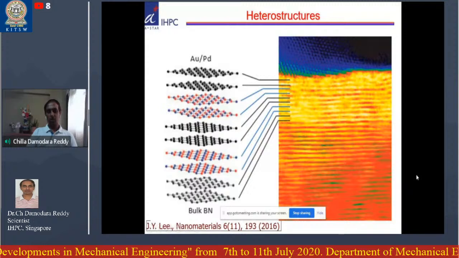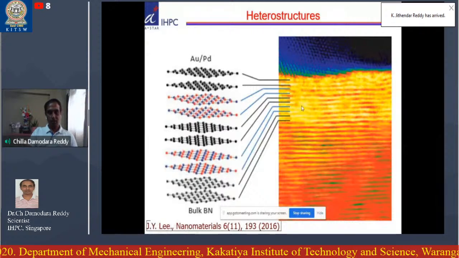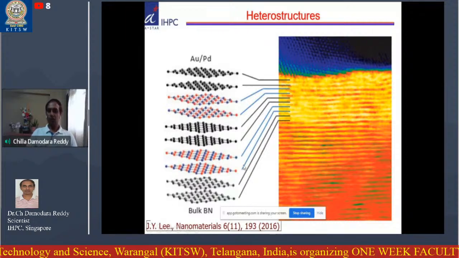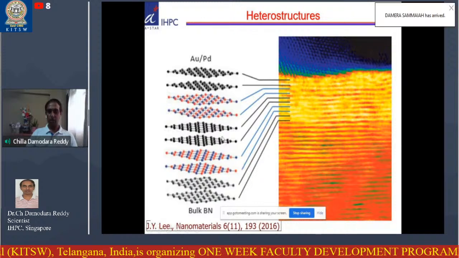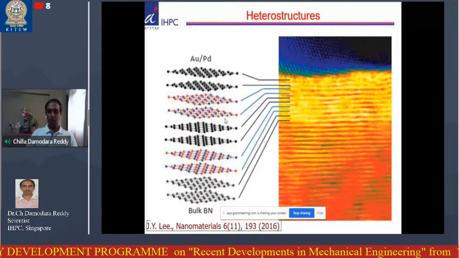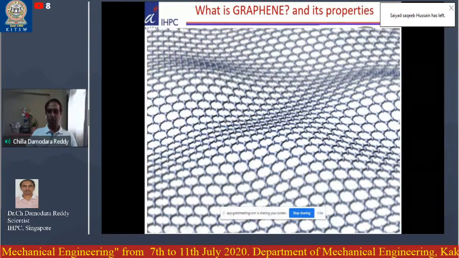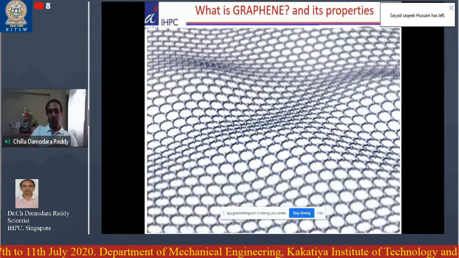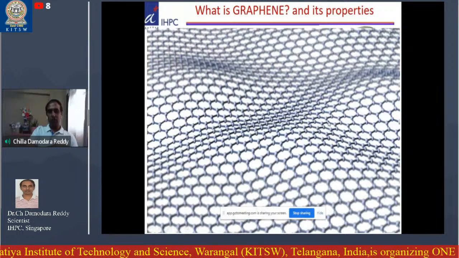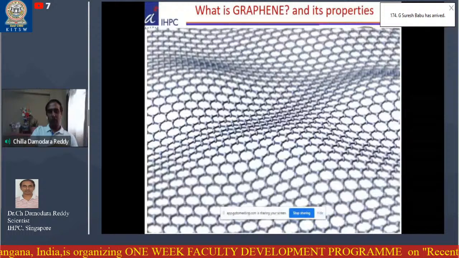This is one of the examples I showed, and you can see the gold color lighting there. You can see the different layers arranged in a particular manner so that you can get the required property of that material for electronic purposes, which is especially in focus currently. So before going to graphene, what is graphene actually? Graphene is a one-atom-thick material arranged in a hexagonal pattern. If it is at zero Kelvin, meaning no temperature at all, then it will be totally flat. If it has some temperature, then it automatically goes to a rippled or undulated form.